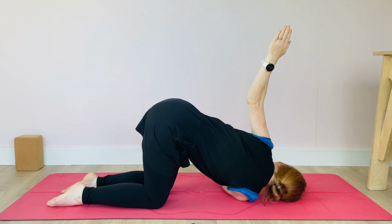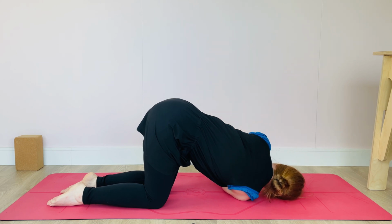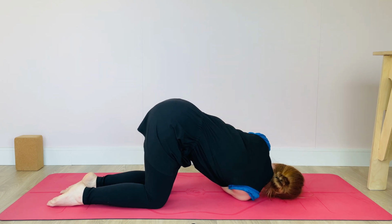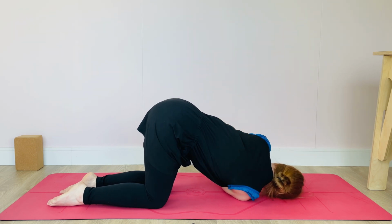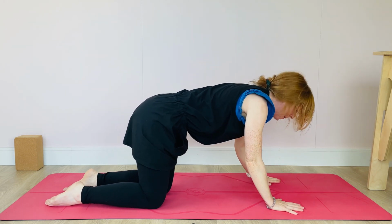Inhale, raising our top hand to the ceiling. Exhale, lower back down. And again. Inhale, hand up. Exhale. Join hands again. Last one. Inhale, up. Exhale, down. Hand beside our face, and we push ourselves back up to tabletop.